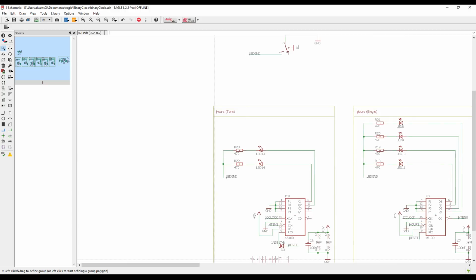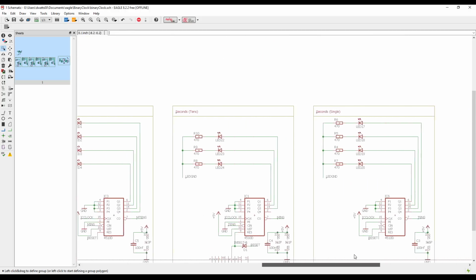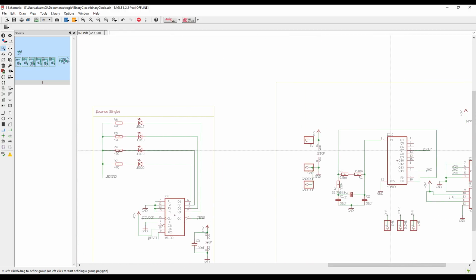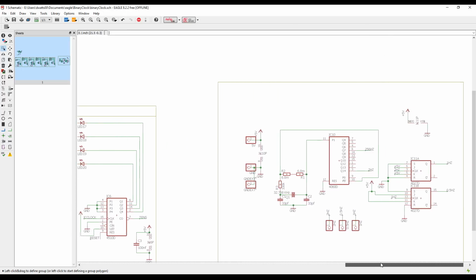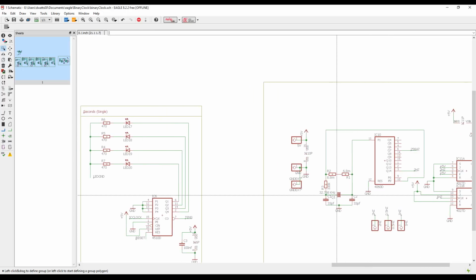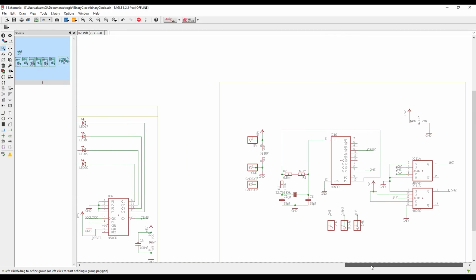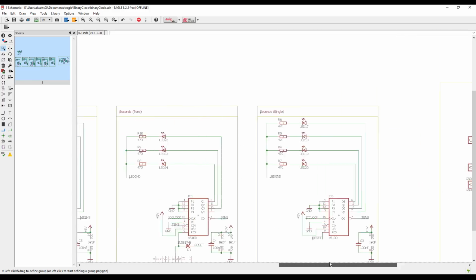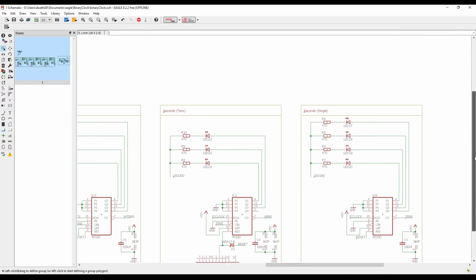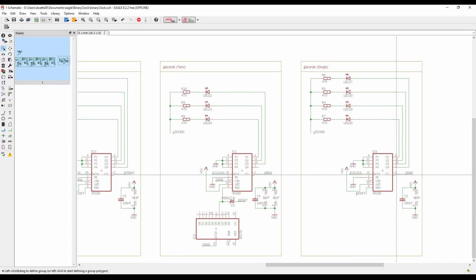I didn't mean to. So our singles. So the principal operation is that this 4060 and 4027 combo, along with a watch crystal, the 32768 kilohertz one, will be kicking out a 1 hertz pulse. That's once every second.